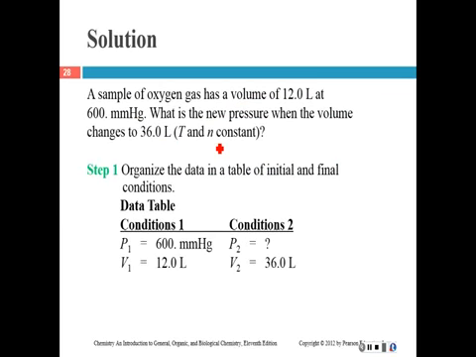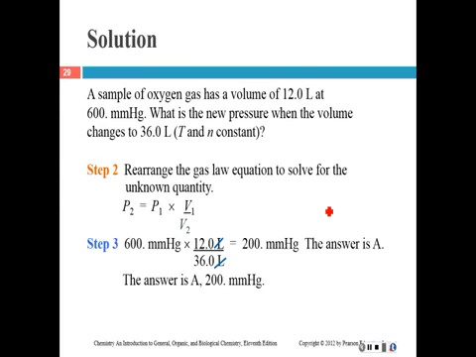Okay, here we go. So we have our problem, and we want to organize our data. So that's what I've done, as I mentioned earlier. So you notice now we want P2. So when I write down Boyle's law, I'm going to solve it for P2. In order to get P2, I have to get V2 out of there. Remember, originally V2 was over here, so I have to divide that out. So this is my formula now. And then when I plug in my values, my liters will cancel, and I get 200 millimeters of mercury for an answer.